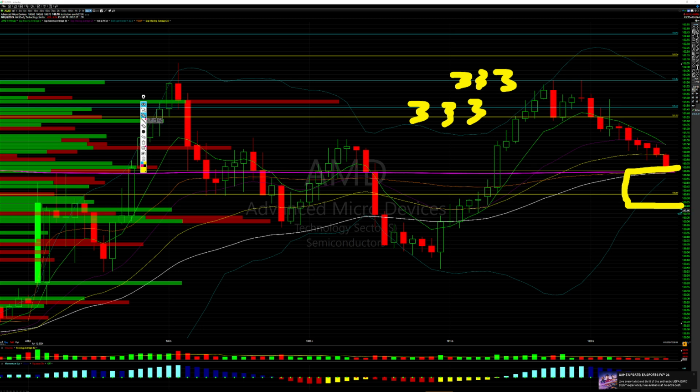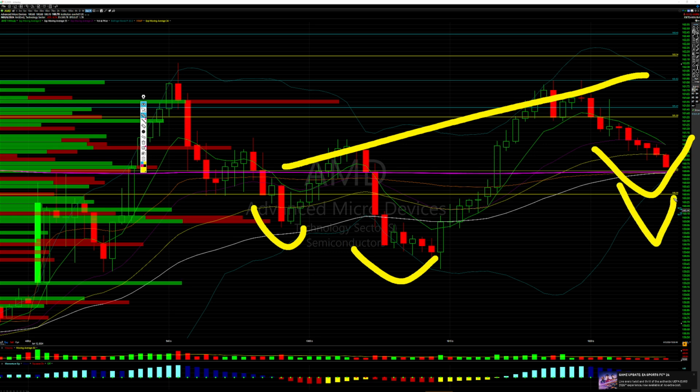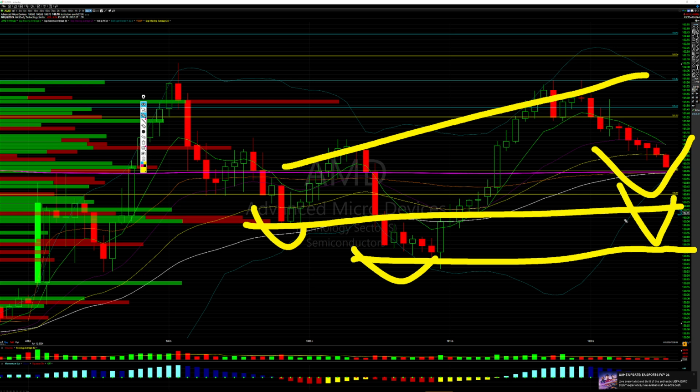If you're looking at this on a 5-minute chart or a longer time frame chart, if we get a bounce from this general area, what could the bulls look at as a positive? Well, it would be a longer time frame, wacky head and shoulders, right? And that could happen all the way down to here, or it becomes a double top, right? So there's your head and shoulders, and if it comes back to here, this is your double top. Double bottom. Okay.